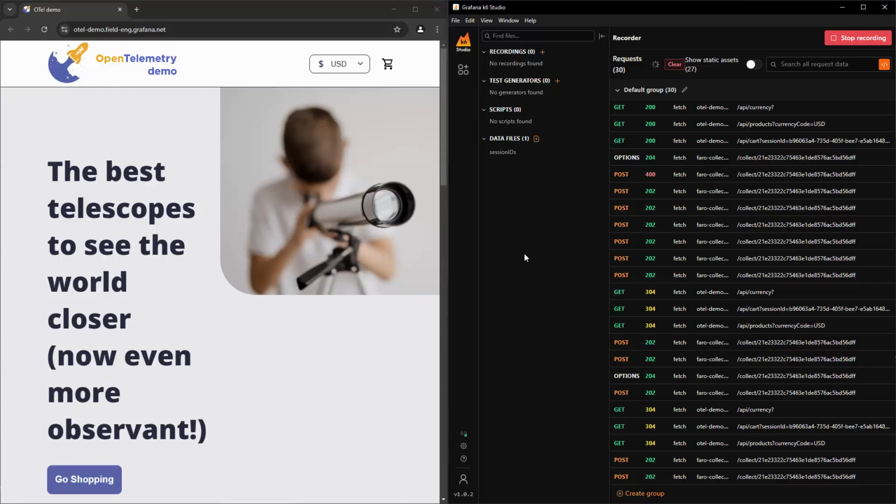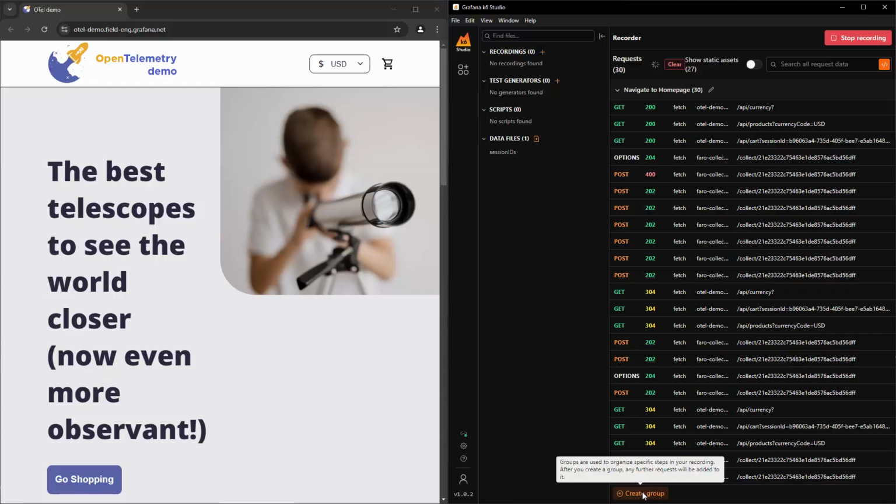So straight away, the biggest difference to our existing browser extension recorder, we now have the ability to rename groups and define when exactly we want groups to appear in the script. So groups are a way of being able to describe actions that the user performs, and they'll also generate a time for how long it took to complete all of the requests within the group.